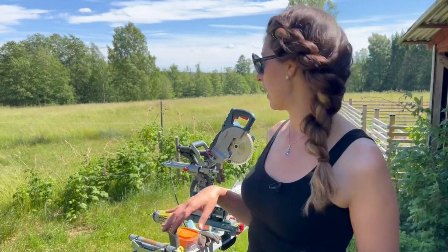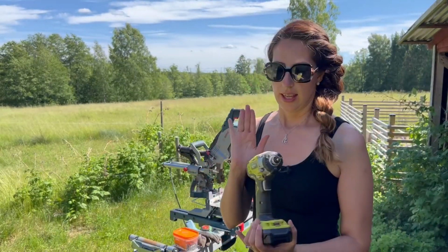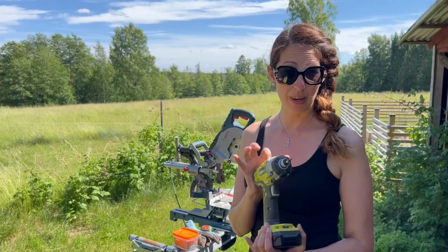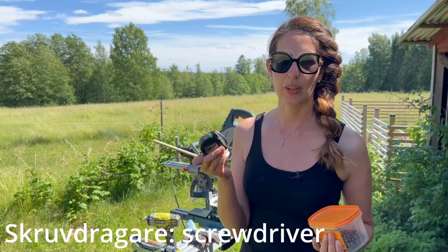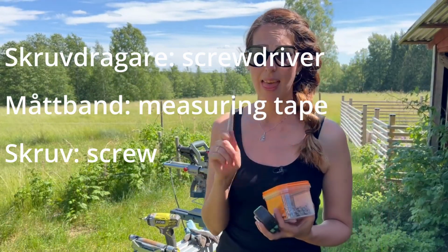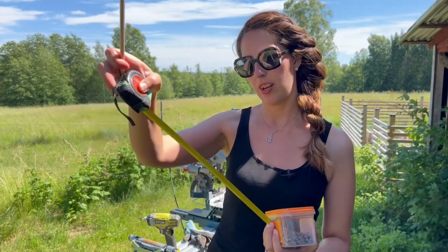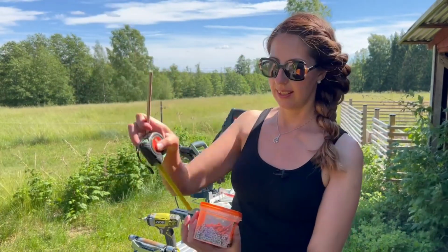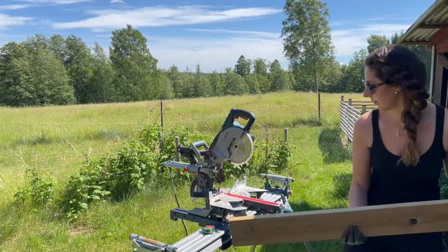For this project I will be needing my cutter. I have this machine, a screwdriver, borrmaskin. I don't know what these are called in English, I realize. My pencil, my measure, måttband, screws, and my screwdriver. So let's get started with this project.